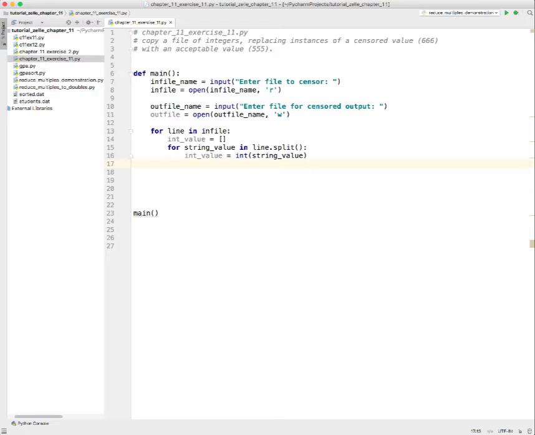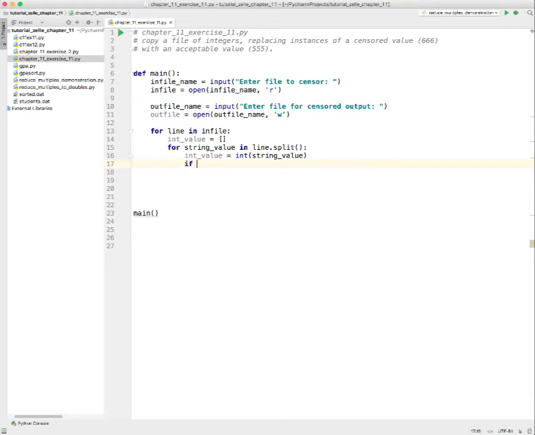And now we have to decide what we're going to put into our list of int values. The usual case is going to be the int value itself, but not if it's our one censored value, 666. So let's check for that.